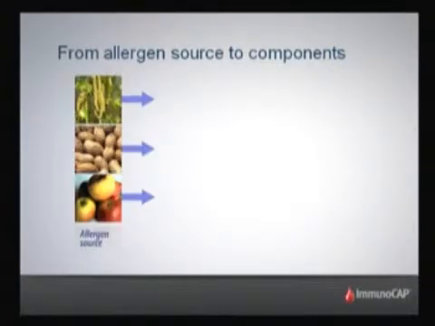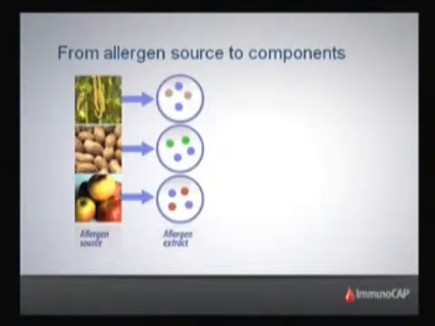So when we have a source, you see here birch and peanut and apple, we make an allergen extract. When we make an allergen extract, all of you know that when you extract things, you also will lose a certain amount of proteins. One of the things we can also do in molecular allergology, and we do in our products, is to spike certain of our extracts when we couple them, to make sure that proteins which would not be optimally represented in the extract still are on our ImmunoCAPs so that we can have the correct clinical result.